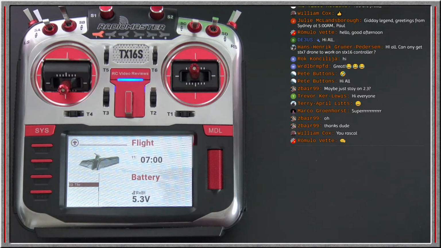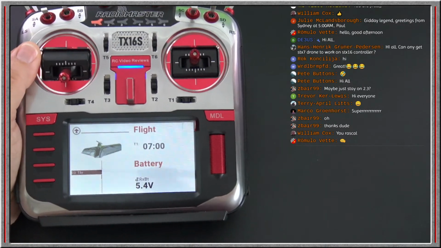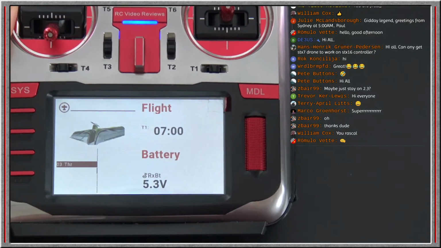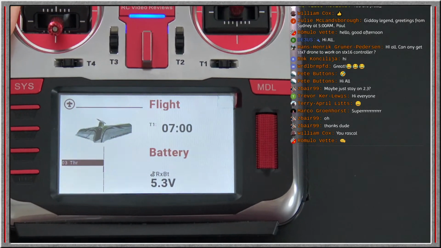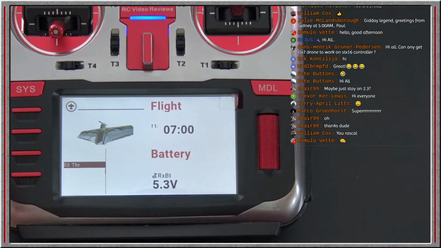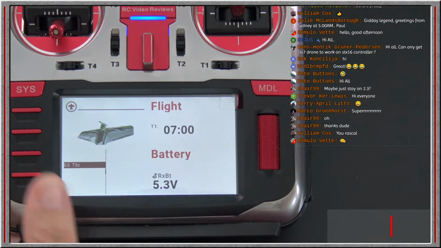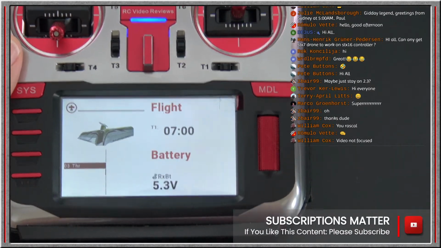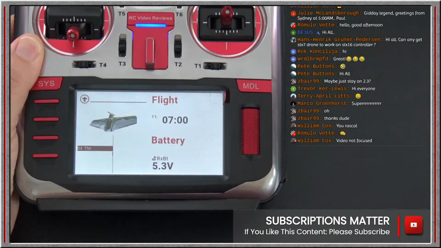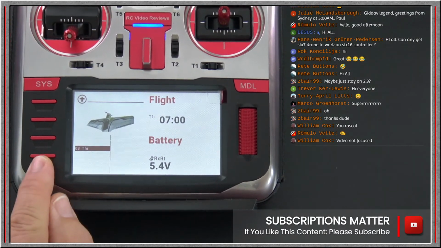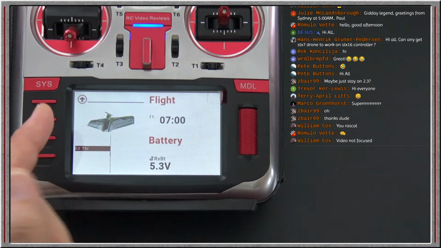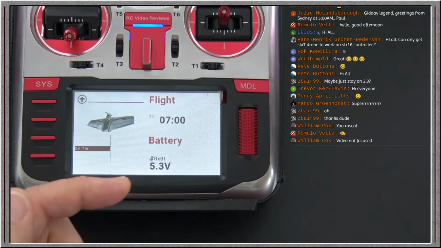So what I want to do is just zoom in a little bit, because the main moral of the story today is the widget. It's not the radio itself. I just want to give you guys a real close-up look at the widget and the buttons that I press to manipulate this. So the first thing we're going to do is show you how to get to the widget screen, just in case you're not familiar with that. Let me back up just a little bit. I want you guys to be able to see the button presses. That's key. Okay, so this is the main screen. And the first thing we'll do is I'll show you how to toggle between widget screens.